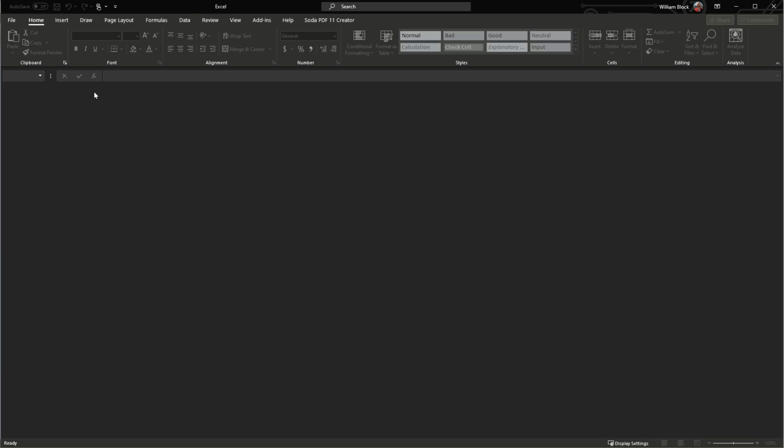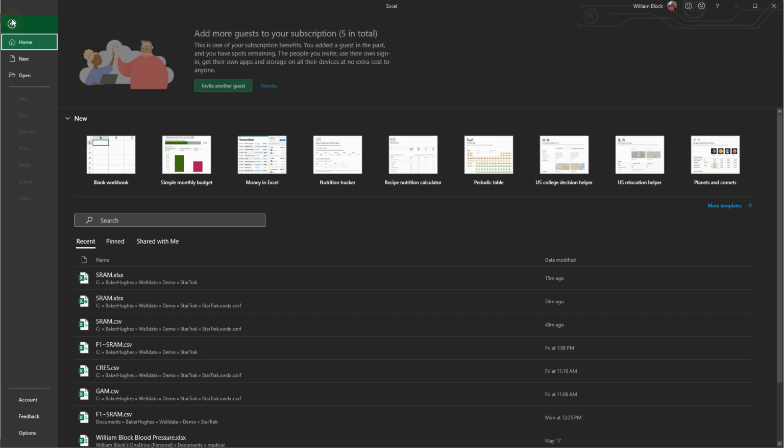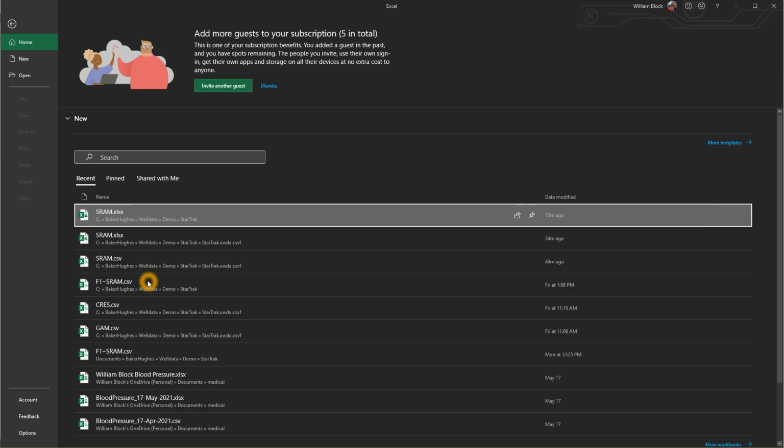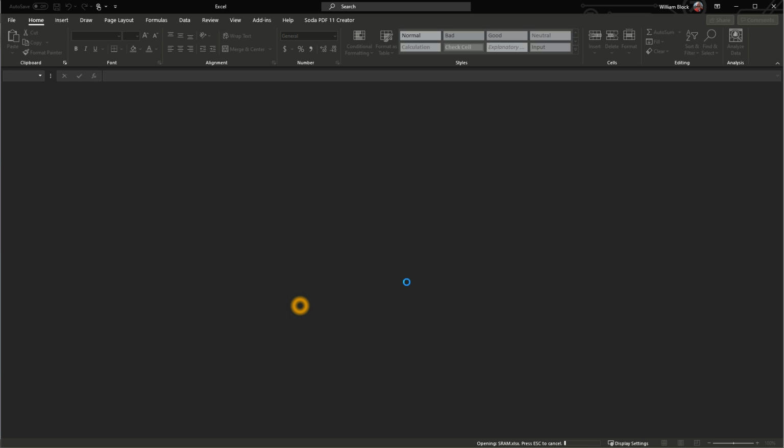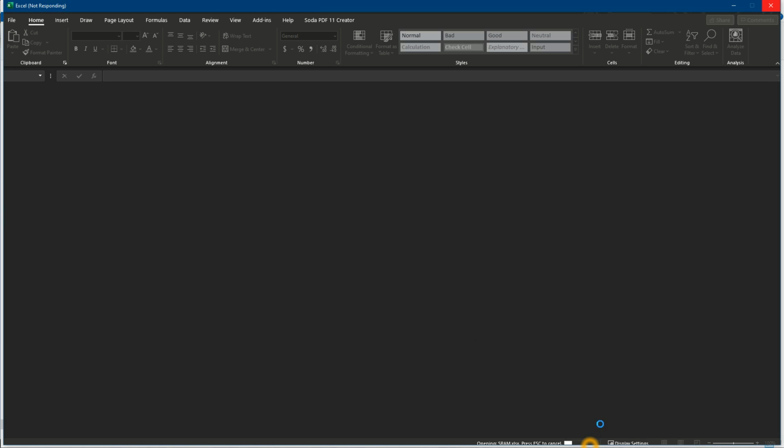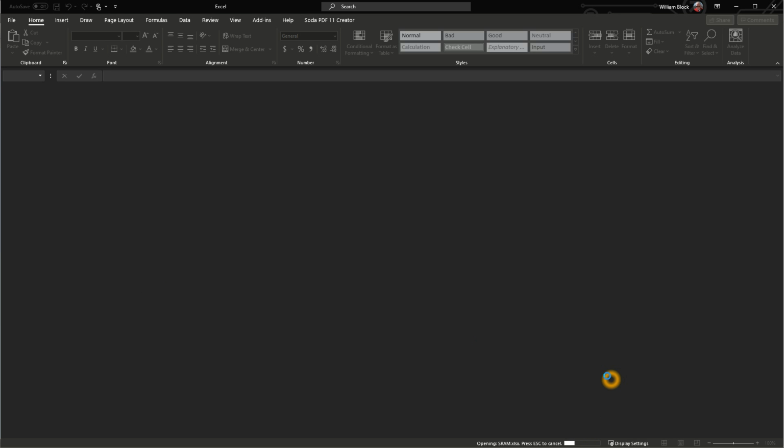And whenever I ask Excel to open this data, it's not opening the full data set. It's opening that one curve group. And the first thing that we'll notice is this progress indicator down here. It's going to take Excel a very long time to open this data.